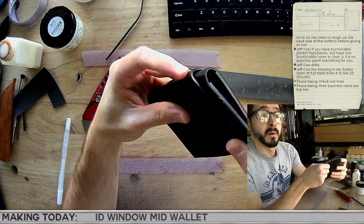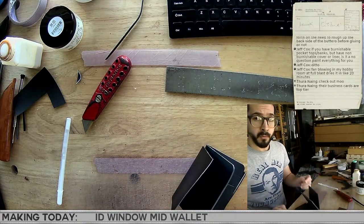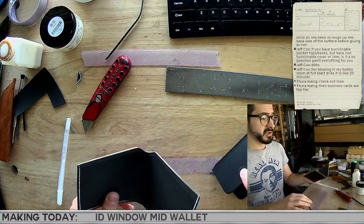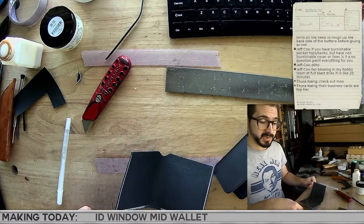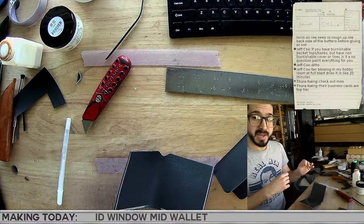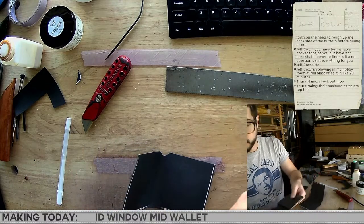See that gap there? That gap is critical. And you wouldn't think that bills would be so thick that a piece of paper won't wrap around that corner there, but it absolutely will not. If you design this and your billfold is flush on the outside of the spine there, it's not going to close. It's going to give somewhere. You'll feel it bend somewhere on the inside. So leave a little bit of space in there for those bills to fit.